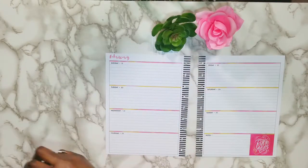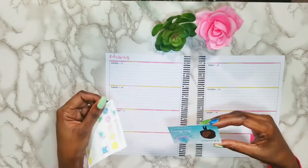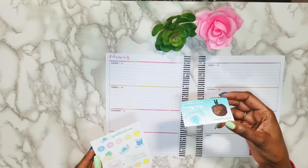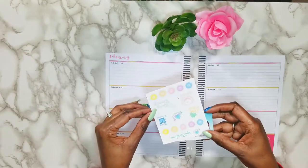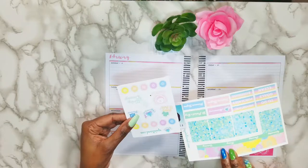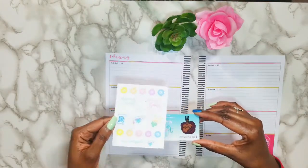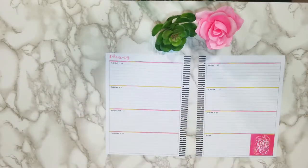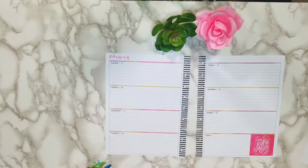And what is this? This is her card, Exquisite Soul. I thought that was so cute. And then she gave me some extra stickers here. Spring cleaning, spring forward. And I think that's what those lighter color ones are. I think that goes so perfectly with the coloring. It seems more for spring than for winter. So then she gave me some more functional stickers along with that. And that's cute. But today, as I said, we're going to be using these. So let's get started.